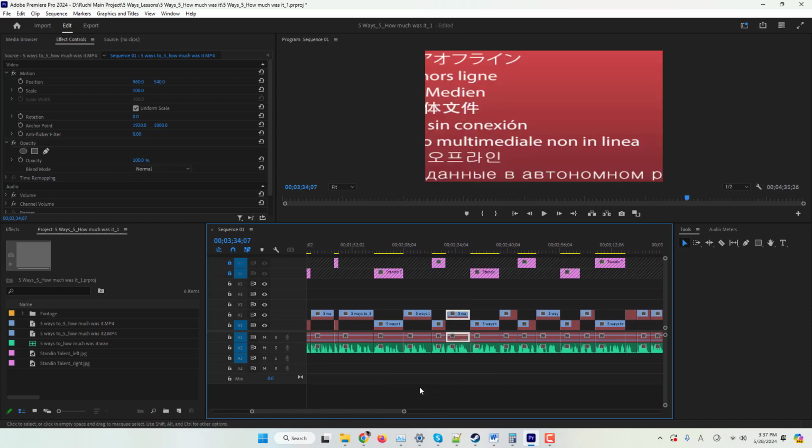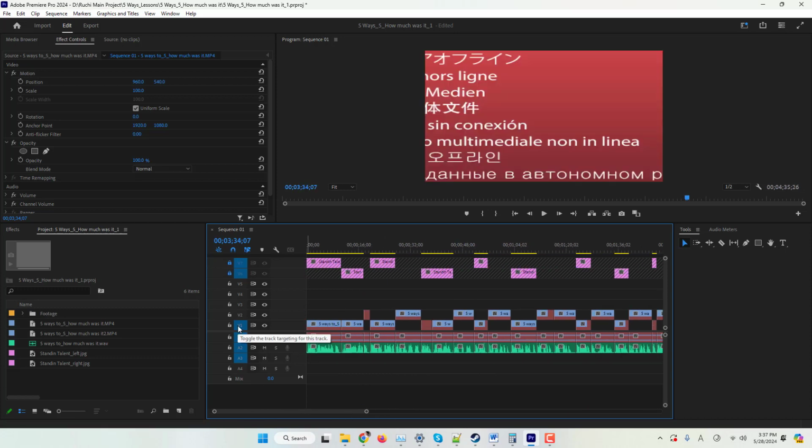Move that down. So here is video. This is video 1 layer, or V1 layer. Now all of these clips on V1 layer, we will add the big titles above it. And then this is V2 video layer. So here, here, here, here. All of these clips, right now we're not going to do anything. Later in a different project, we will add info boards to these clips. But right now we're not doing anything.